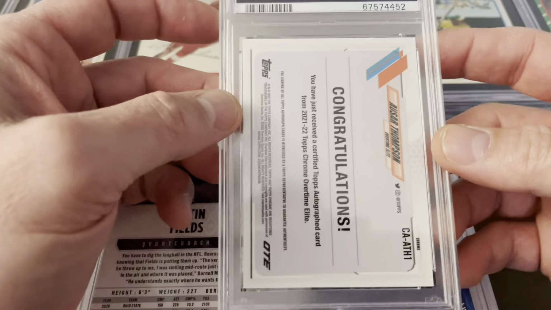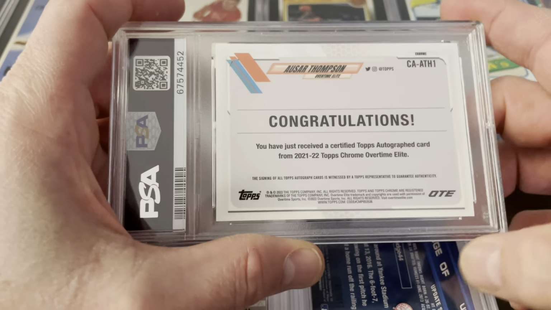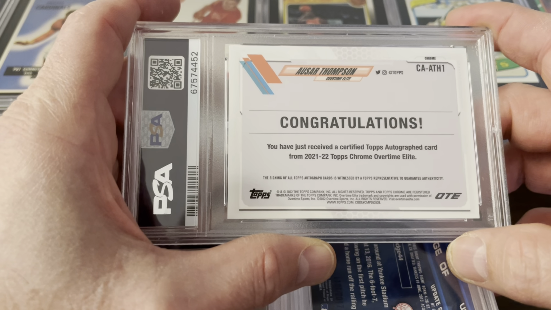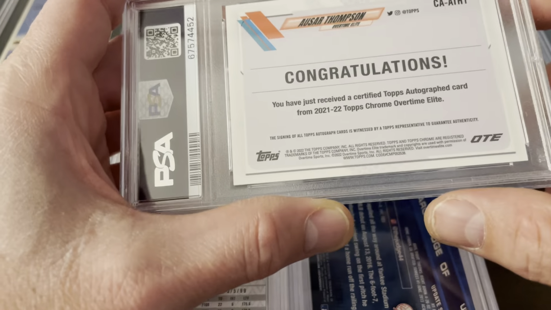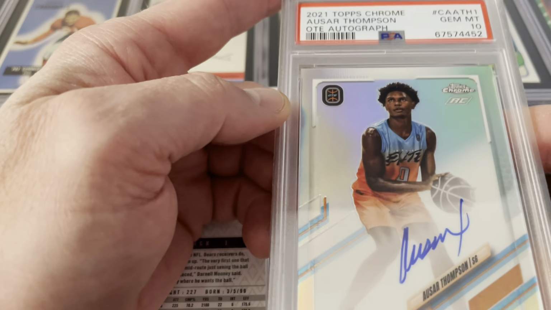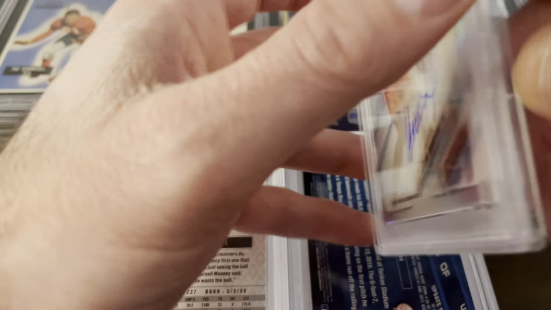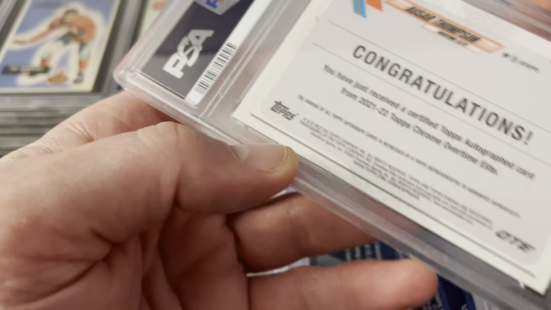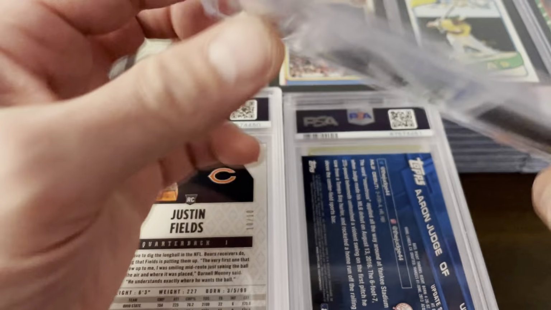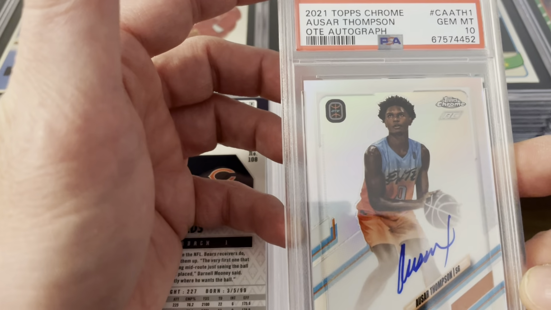Next up is Ansar Thompson. This is out of Topps Chrome OTE. This is an auto. Very nice. Got a 10. I'm trying to remember what this was. I thought this was a low-numbered auto. I guess not. There is a low-numbered auto somewhere of his bouncing around, but I got a 10.